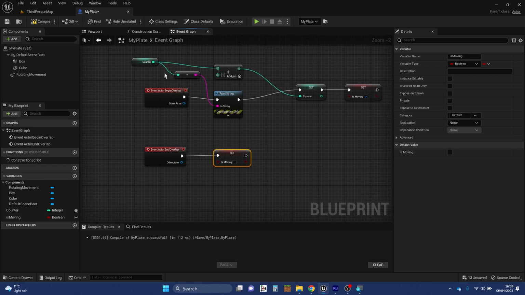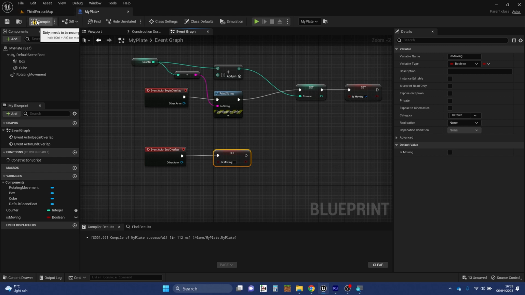One thing that's hopefully obvious from here is that this variable is being used in separate scripts, in different scripts within the same blueprint. So any script in the blueprint can access these variables. And while the game is running, whatever value we put in here is persistent, and it will keep going whilst the game's running. As soon as we stop the game and restart, it goes back to whatever the default value is, which is false in this case, which is a good thing.